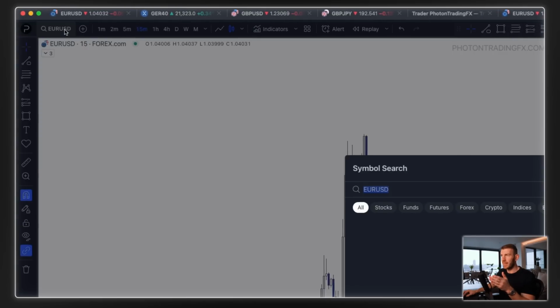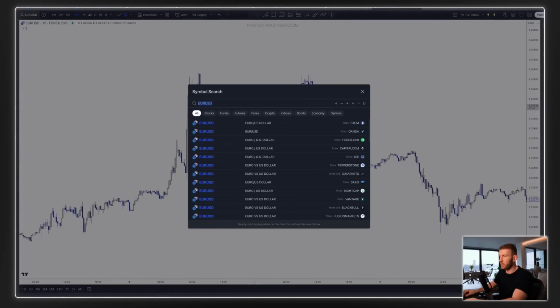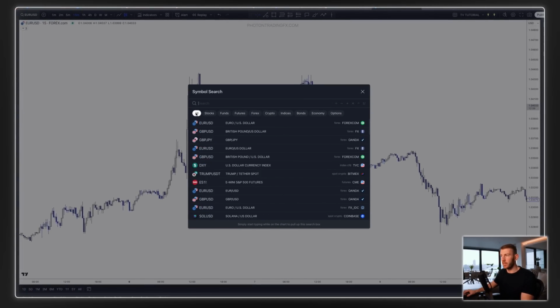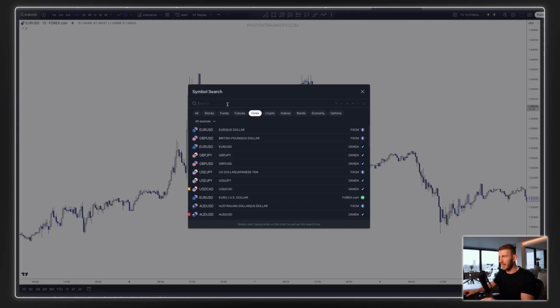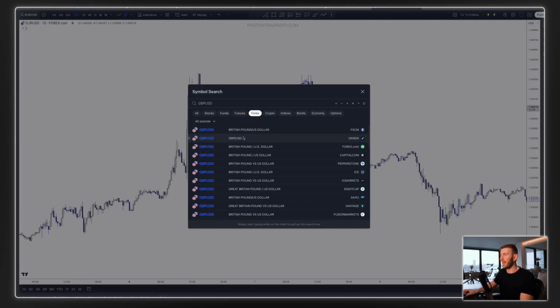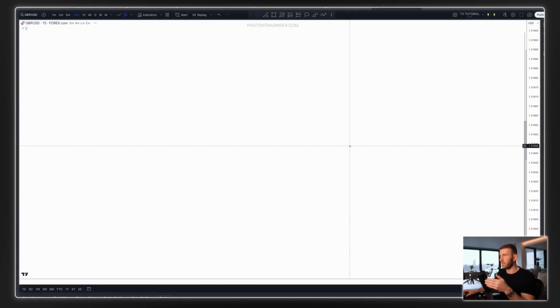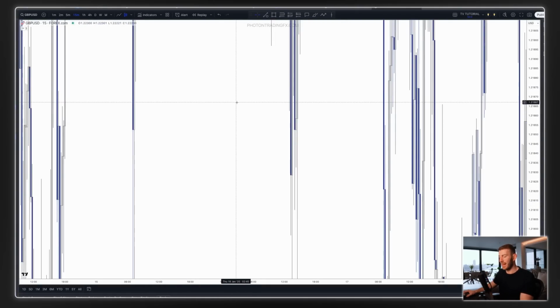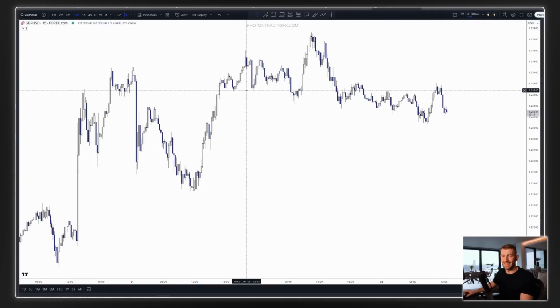So if we look at the top left-hand side, this is where we have the symbol search, and this is where you can filter all of the instruments available in TradingView via the different markets here. So we've got stocks, funds, futures, Forex, etc. I'm trading Forex, so let's go in here and let's say we are looking for pound US dollar, okay, and here you have all of the different data feeds, and you can see the brokers here on the right hand side. So just pick whatever broker you use or whatever reliable data feed you use. I typically use forex.com as that tends to be pretty reliable.